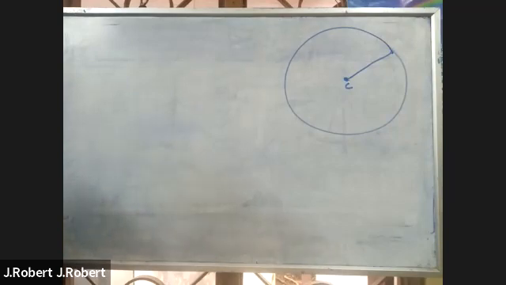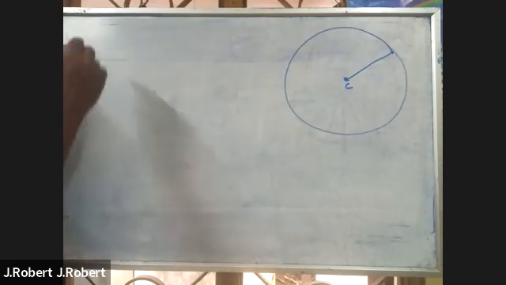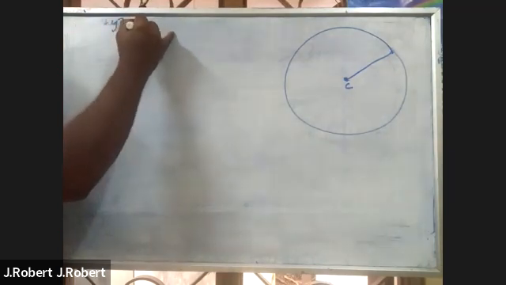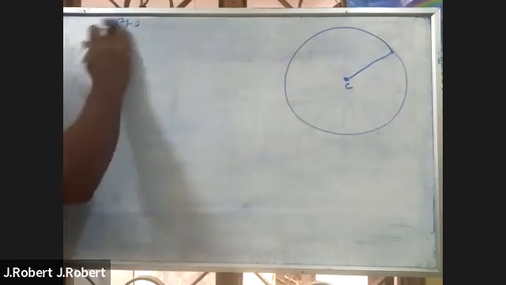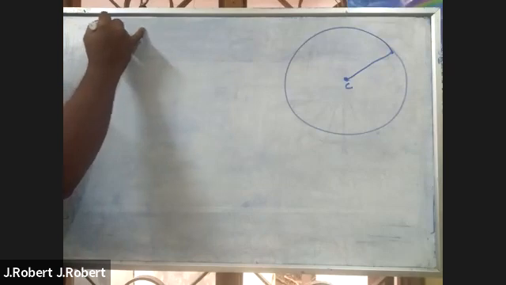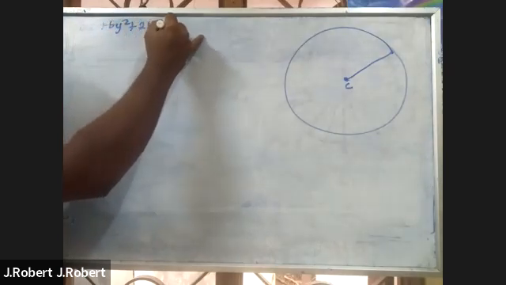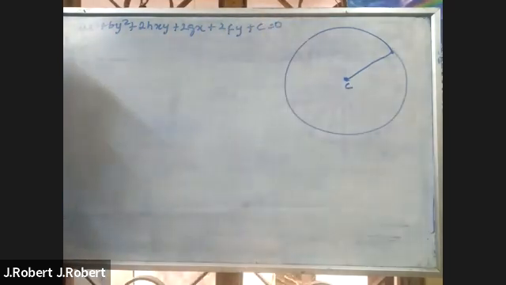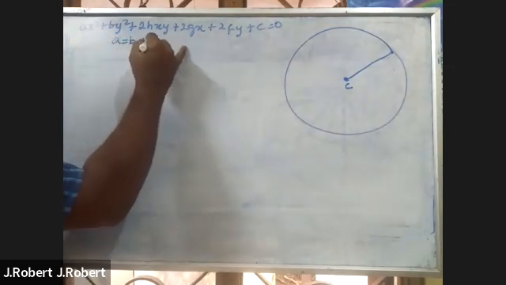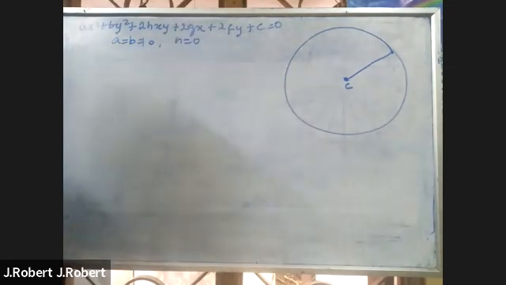So how can I describe the circle in general mathematically? அப்படின்னு பாத்தீங்கன்னா, we can express the general equation of a circle. Already I told you, if there is a second degree equation எப்படி இருந்துச்சு? ax squared plus by squared plus 2hxy plus 2gx plus 2fy plus c equal to 0. Circle என்ன condition சொன்ன? a is equal to b, not equal to 0, and h is equal to 0. This is the condition for a circle.